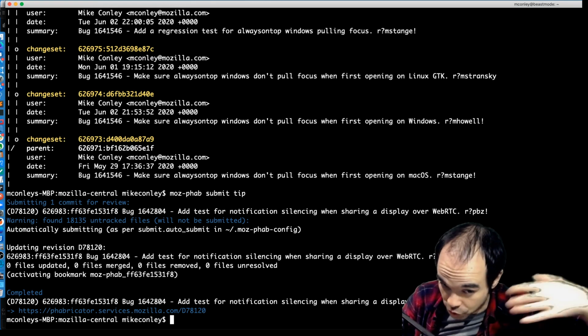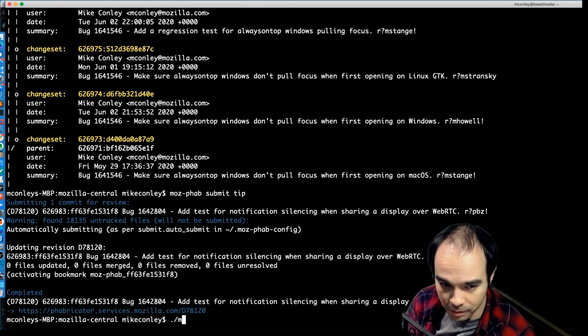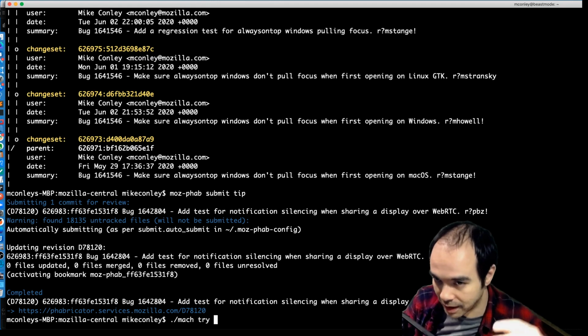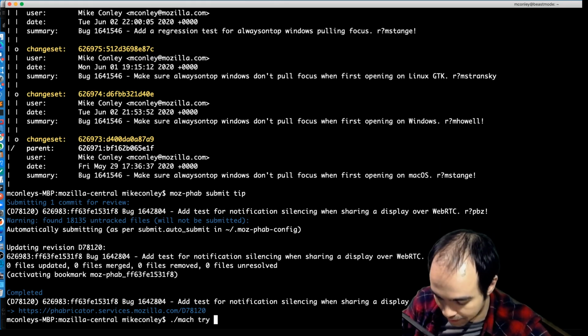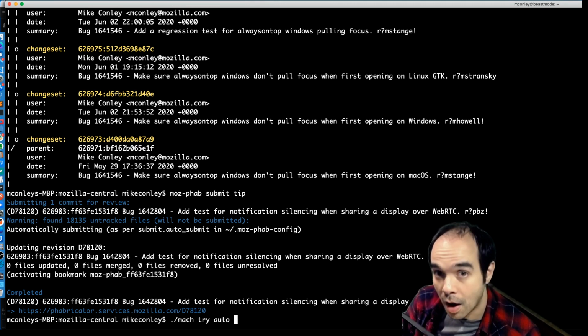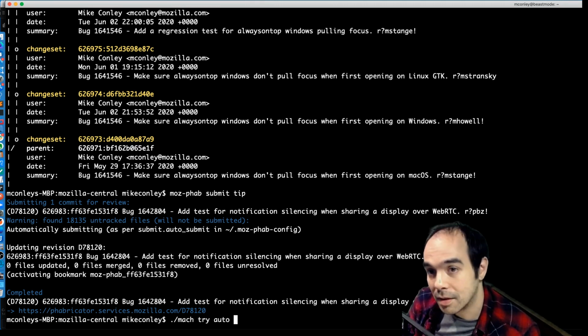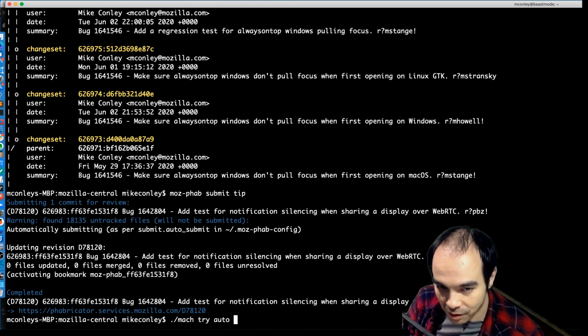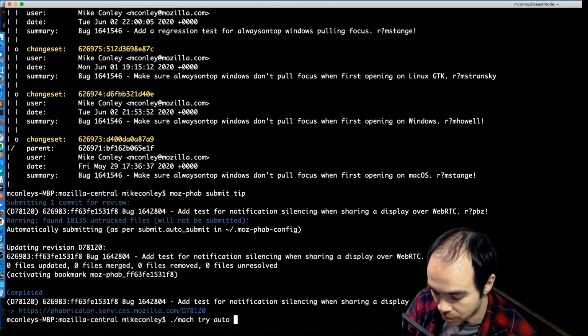The way you normally do it is with mach try, and then you specify what jobs you want to run. What's really great about mach try these days is there's this new feature, mach try auto, which automatically figures out, using fancy machine learning based on the files that you changed, what jobs you most likely want to run.